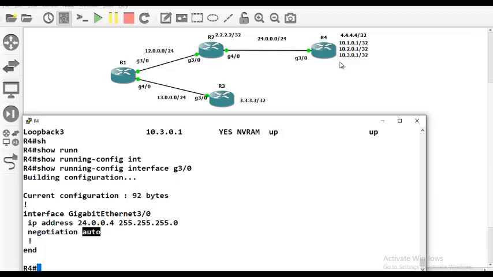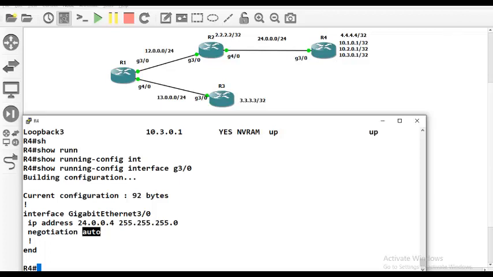Likewise, speed will be negotiated. So they negotiate this. This can be configured manually, but it is not necessary. These are all automatic, and that's why they have put this command by default. I did not configure this command actually.